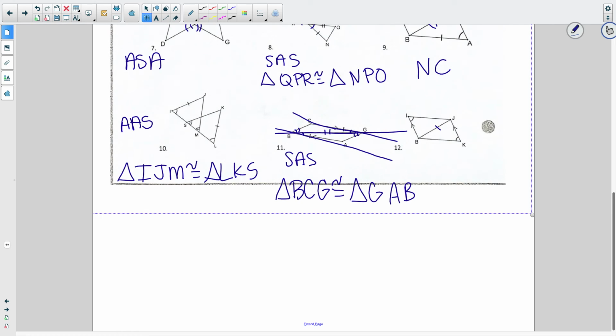You can mark this here. These are parallel. This is your transversal. So you can mark these, or you could mark the other side. And if you marked it this way, this would be angle, angle, side. But if you did the others, it could be angle, side, angle. Wouldn't it be side angle side?